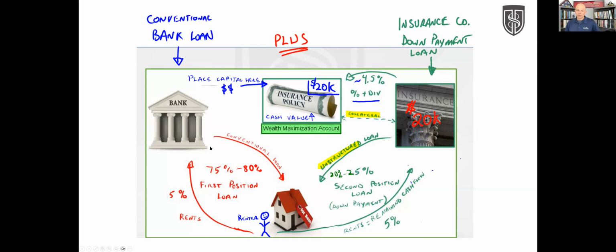So I want to get as many of these as I can, as long as they're fixed rate and below the rate of inflation. I love this stuff, but eventually I have to put a down payment in, and I'd rather not put my own cash in as a down payment for a few reasons. One, this renter may accidentally fall down, grab his neck and say, your sidewalk hurt me and I want to steal your property. If there's no equity in there because I had somebody else put all the money in, that helps. It dissuades frivolous lawsuits. Certainly I'm going to pay somebody if I actually did hurt them. So that's one thing, frivolous lawsuits.